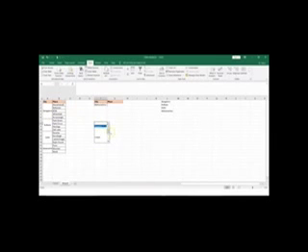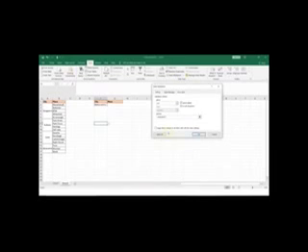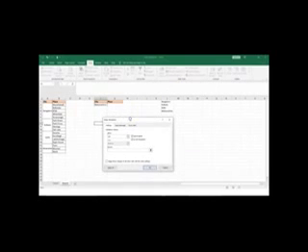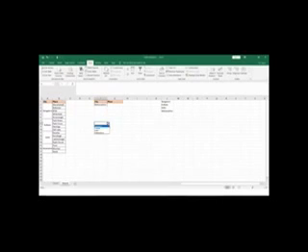So I can select this, and I've already given my city names here. So I can just do a data validation, and here in the source, let me get rid of this. Now I can just have my cursor here. I can select these values, and then if I say OK, so now if you see, my city names have been restricted to these values. And that's how you can implement your data validation.